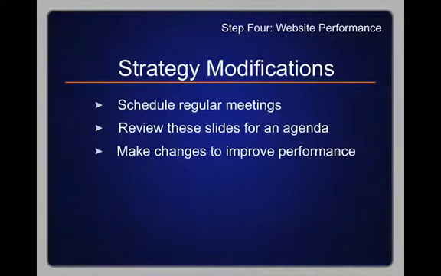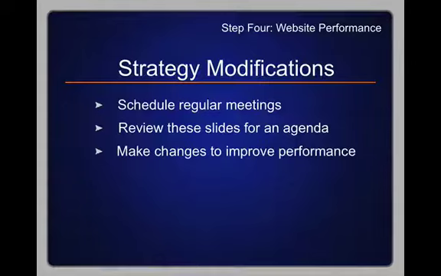The first thing is have regular internet marketing strategy meetings. If you have these meetings on a regular basis, my goal would be to have it at least monthly, if not bi-monthly. Just preparing for the meeting is going to help you with strategy adjustments and just making sure on a regular basis you're looking at stats and doing all the things we've talked about. These regular meetings will lead to strategy changes and upgrades.